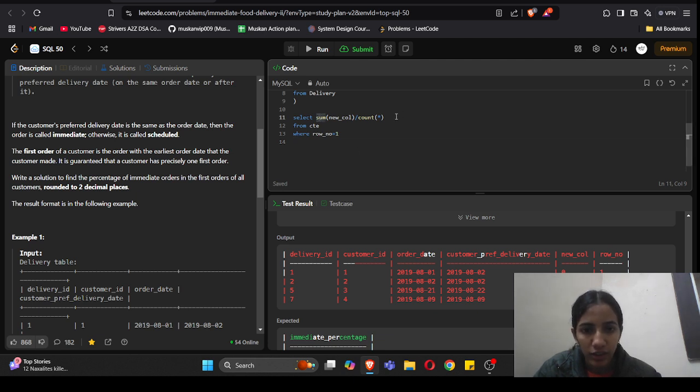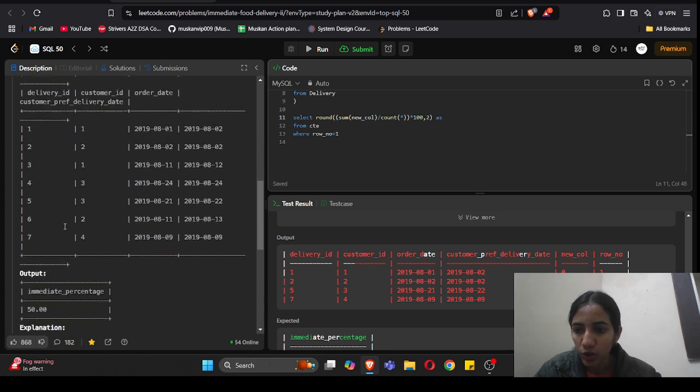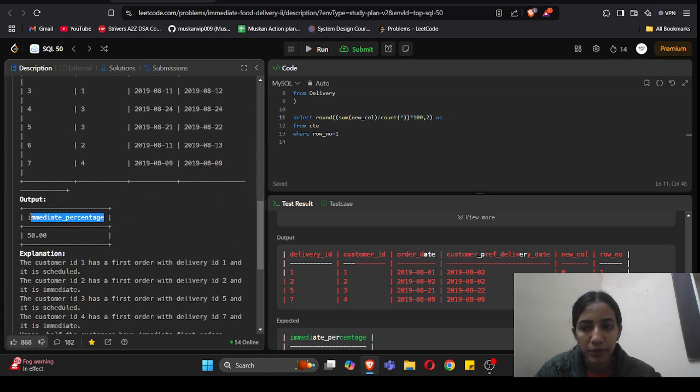Now again, you need to multiply the answer with 100 because we need to find the percentage. And there is one more statement written here. You need to round it by 2 decimals. So round, comma 2, and change the name of the column. So it should be immediate percentage.